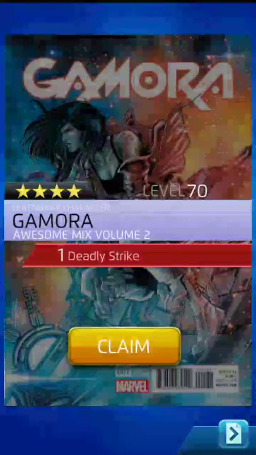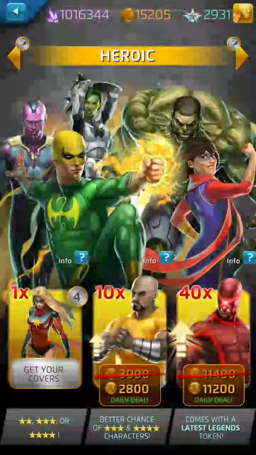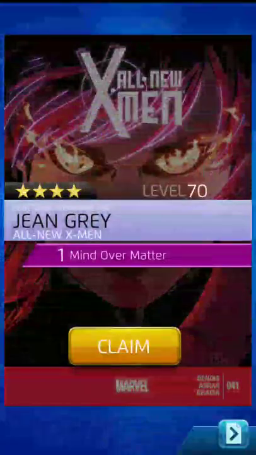3, 2, 1. And it's Gamora, can you believe it? If we just chose her as our bonus hero, we only need one more now to earn a 5-star Thanos from her level rewards. Another 4-star, guys. Out of 6 pulls, we have 2 almost in a row. Ready? Go. Jean Grey, very good. Wow, running super hot.